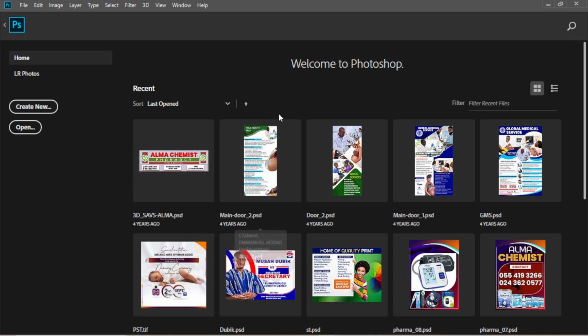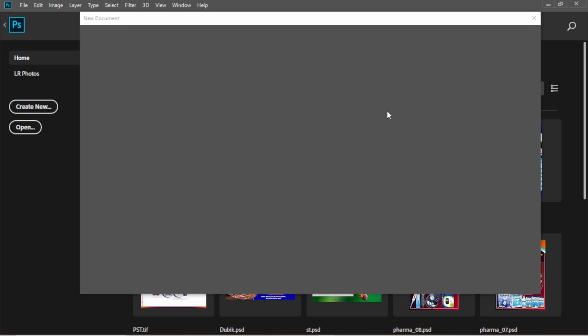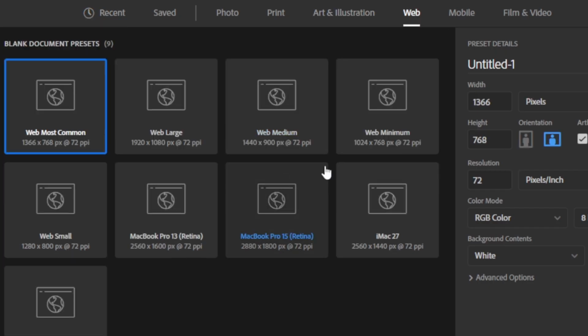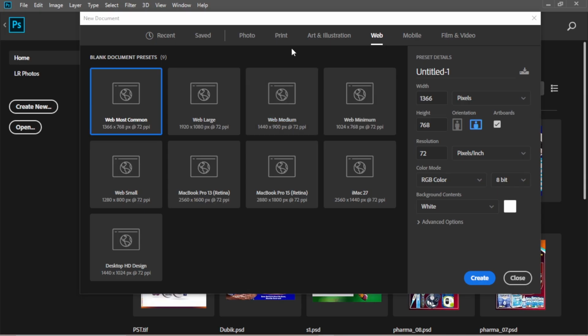Now we have the web type, we have the web aspect of the paper sizes. So let's move to web. So when you go to web, as the name implies, it is used for website purposes. Now, how are these paper sizes used? Those that are into software development, front-end development, UI, UX, that is user interface designs, they use these particular paper sizes and they use them a lot. Maybe you are not into website and other things, so you don't even need it now. But those that are into UI UX design, user interface and user experience design, they use this particular form here.